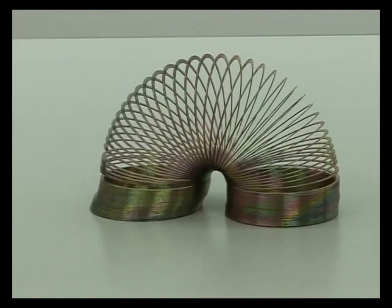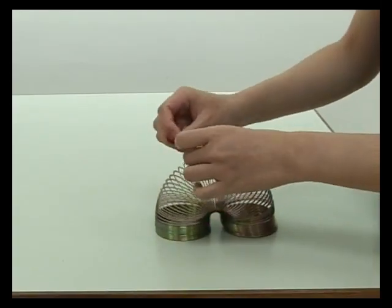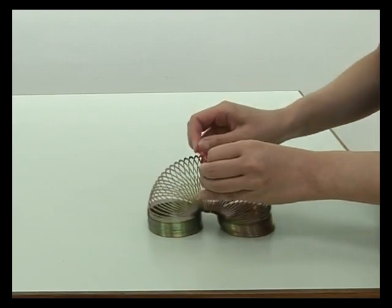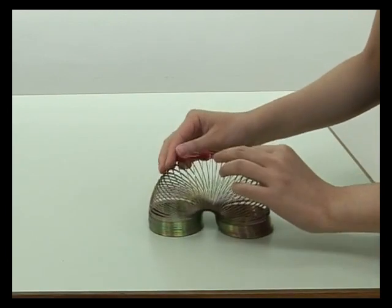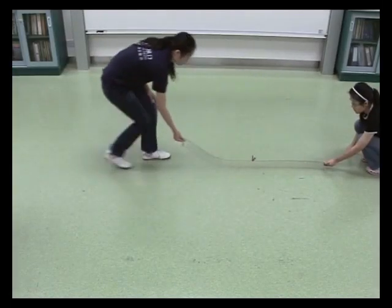We will use this slinky spring to study the properties of transverse waves. Attach a ribbon to the middle of the spring as a marker. Lie the spring on the floor and stretch it.